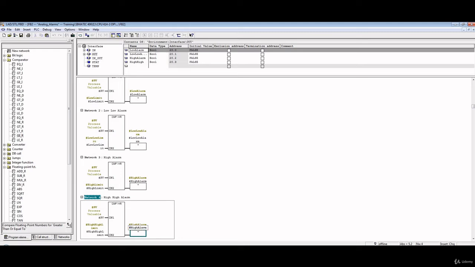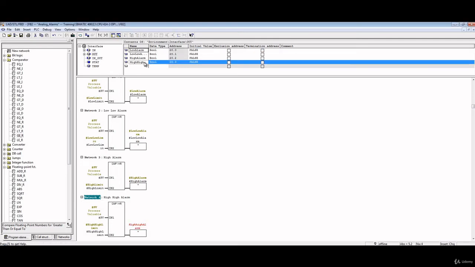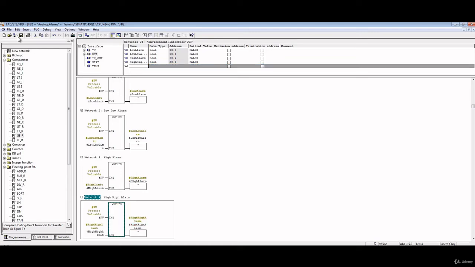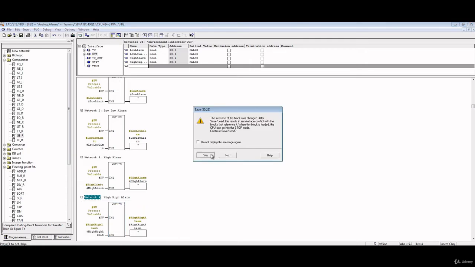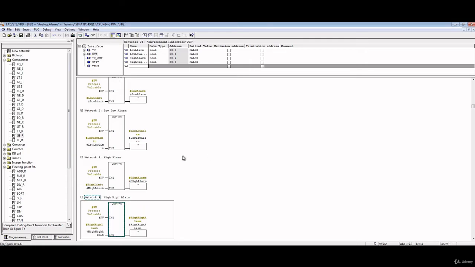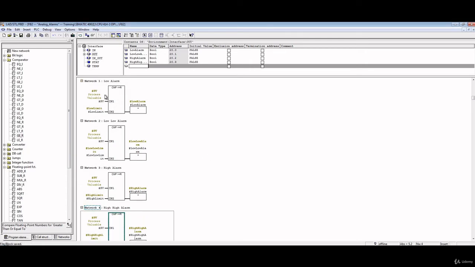Generate high alarm. Because this is high, not high alarm, I just edit that one. Alarm. Okay, so it's now good. We are now happy to go. Okay, so that is our code.